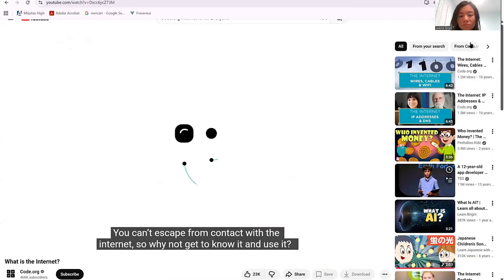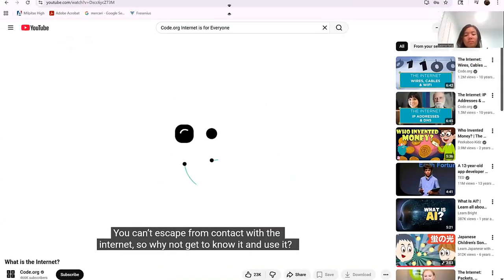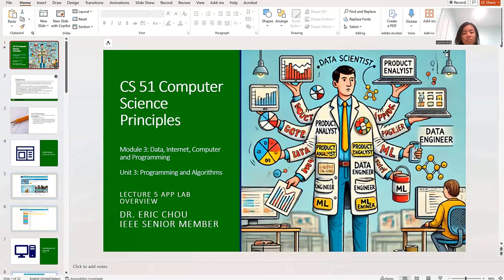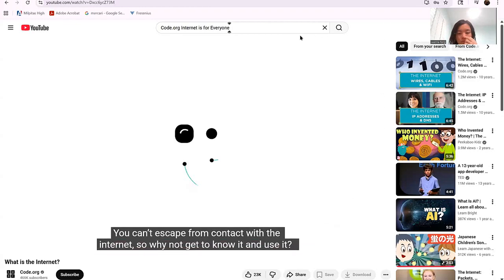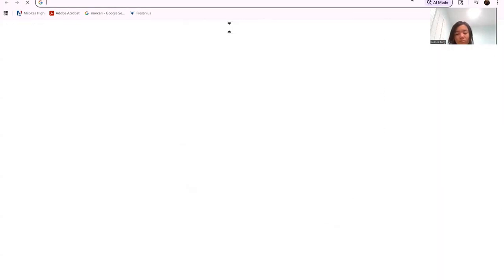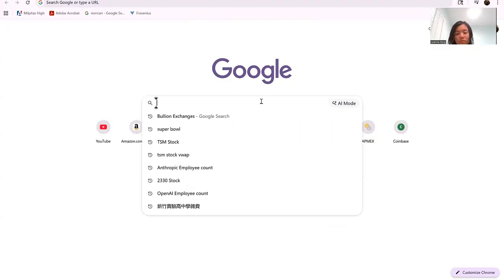Okay, so number one, the internet is for everyone, built by everyone, owned by everyone. And we want everybody to have access to it. But we do need a protocol. We do need a standard to talk. Otherwise, we don't know about each other. Now, who makes the standard? Everyone can actually participate in making the standard. Even you or me can volunteer to work on the standard.